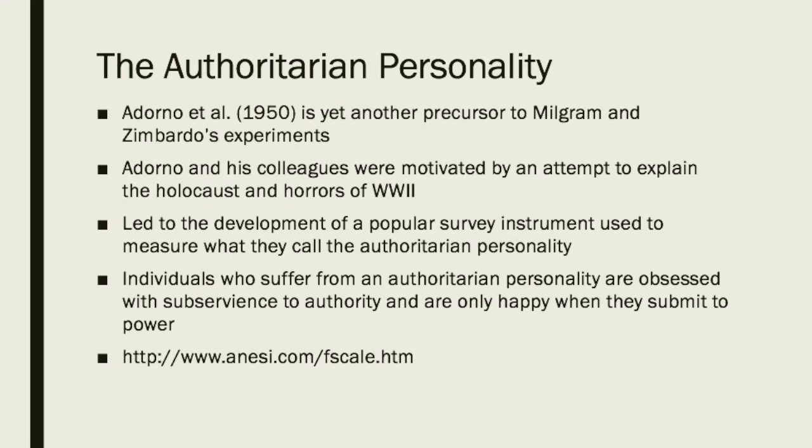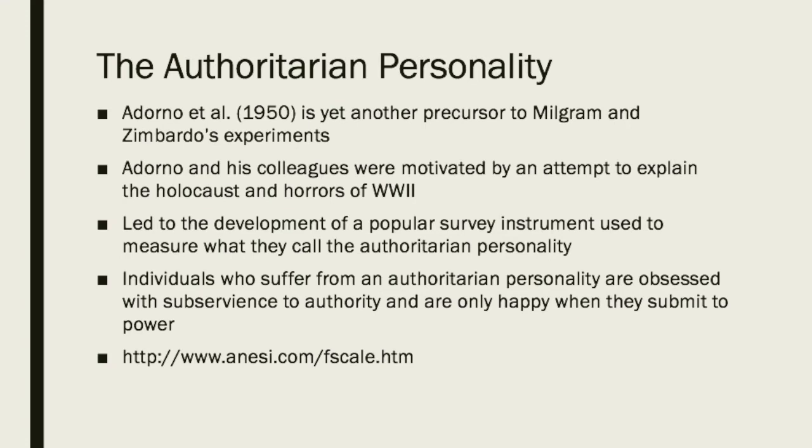Adorno and his colleagues were trying to figure out how an entire society of normal, everyday people, businessmen, housewives, blue-collar workers, children, etc., could tolerate and indeed endorse the extermination of millions of people. This was an important question for social scientists to address after World War II. Why did so many people lend their support to a murderous ideology built on hatred of the other?